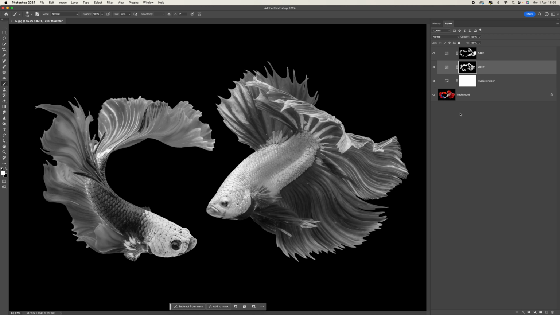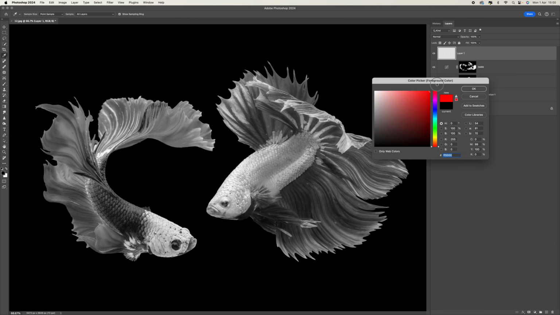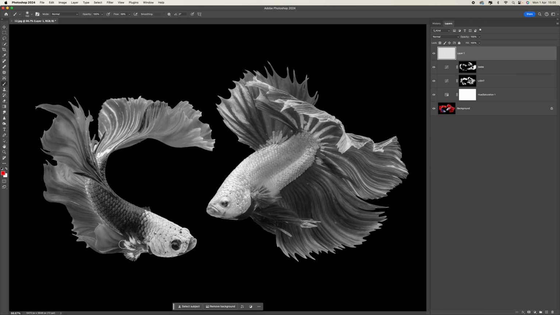Okay, so what I'm going to do now is just click down here and add a new layer. You don't need to do this, but I'm just going to show it for demonstration purposes. So I'm going to select a red. The idea is that we're going to come to here. This is our focal point here. Okay, and then what's going to happen is our eye is going to be brought into here.